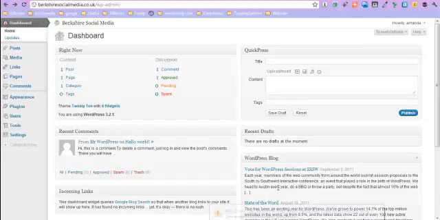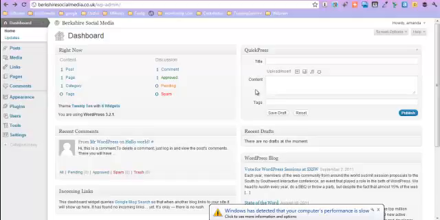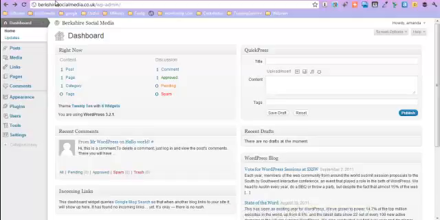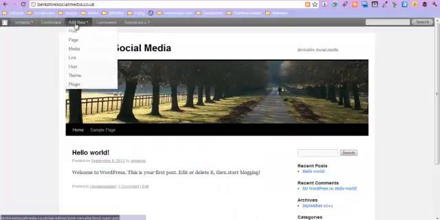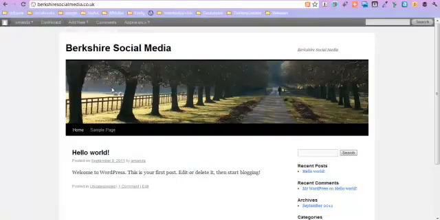So what we're doing is we're building a site from scratch. We've decided on our domain name, we've hosted it, and we've added WordPress to it. So that then gives us this, which comes with this particular theme, which we're going to change. These are what we added in the back end when we added the WordPress theme. We can and will change all of this.